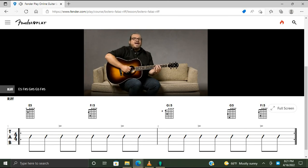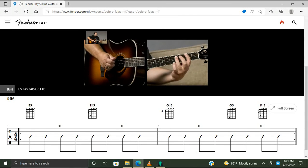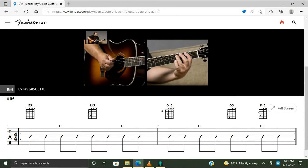Bar two starts with G sharp 5 for two beats, and then one beat each of G5 and F sharp 5. One and two and three and four. G sharp 5, G5, F sharp 5.